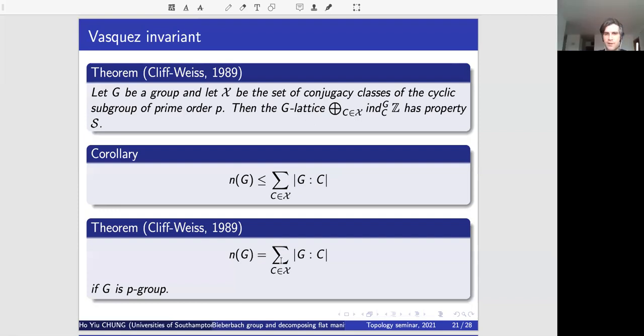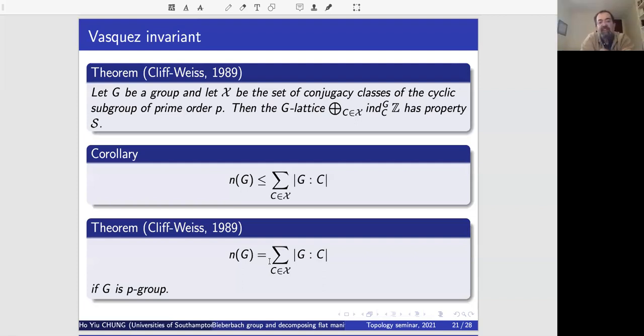Yeah. For p-groups, you already know what the Vasquez number is because of this result. This N(G) is given by this number, right? Say again. For the ordinary Vasquez numbers, you already know because of this theorem for p-groups. Okay, I see. Yes. It is for general Bieberbach groups, but not just for diagonal. If it's a diagonal type, then this bound is not good enough because we work out a better bound for diagonal type. Okay, I see. Thank you.